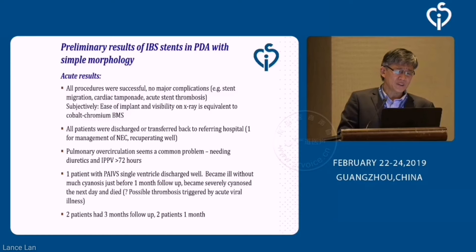These are the preliminary results. We were happy that there were no procedural problems; acute results were quite good, all stent procedures were successful, there were no major complications, and all patients were discharged to a different hospital or home, except one who had NEC and had to be referred for surgical treatment. Quite commonly these patients required ventilation more than 48 hours, really related to over-circulation. There was one patient discharged well, but at one month she came back extremely ill and died. Looking hard at what might be the problem, there was most likely stent thrombosis, and we decided that maybe we should do dual antiplatelets for all these patients.